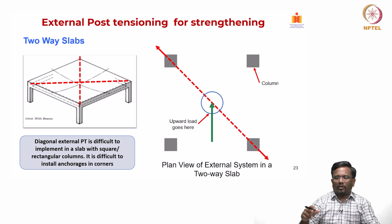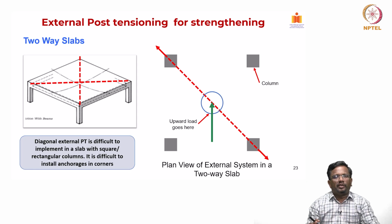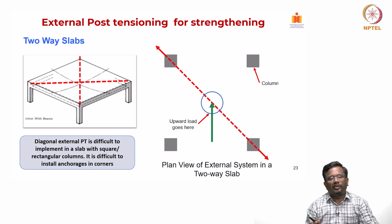So, it is very difficult to implement it, though we know intuitively that in two orthogonal or cross directions, if you put an external PT cable, it is going to help in relieving the deflection of a two-way slab. And we have studied that for two-way slab, typically strength is not an issue, it is deflection that will control the design. So, PT can be easily designed to address the deflection related issues in a two-way slab.